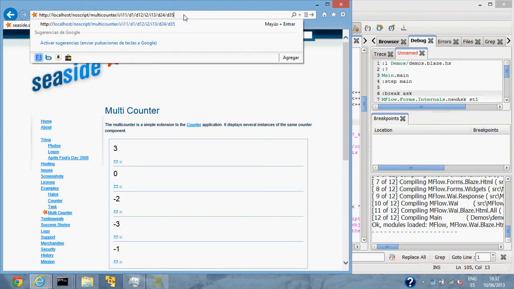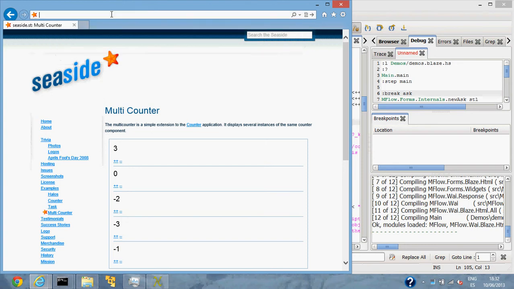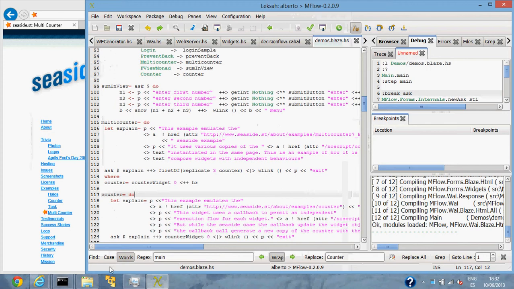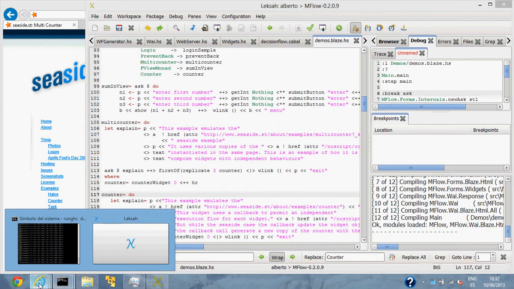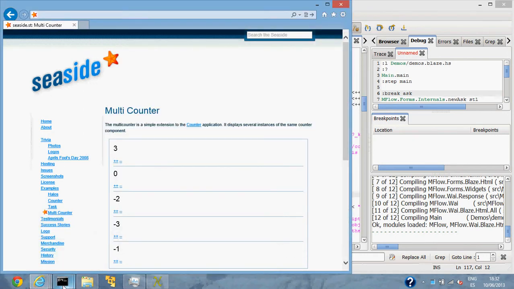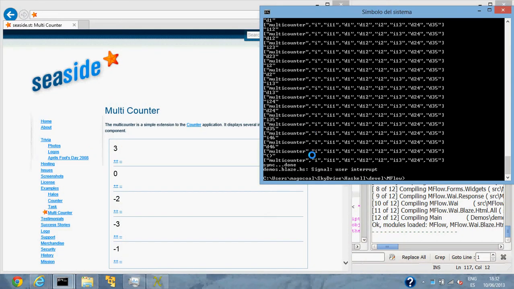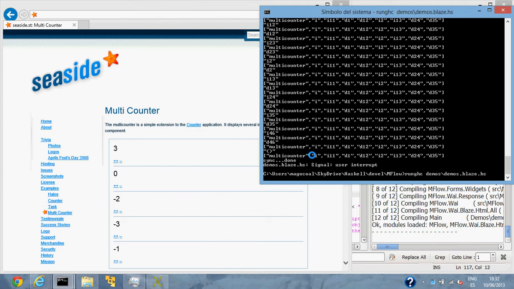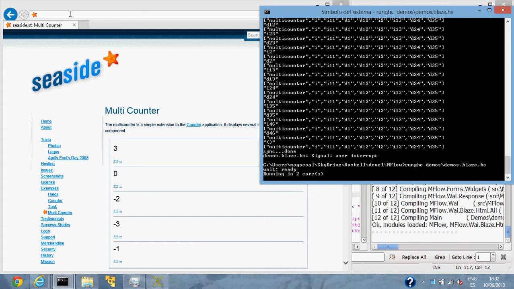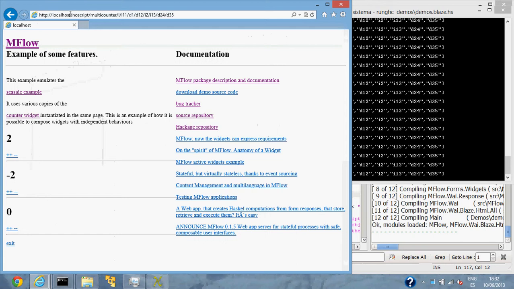I had this URL, not this, but another URL that he tried after a time and it was 0. But in my case, if I, for example, stop the program and restart it again, you can see I received exactly the same response. That's very nice from my point of view.